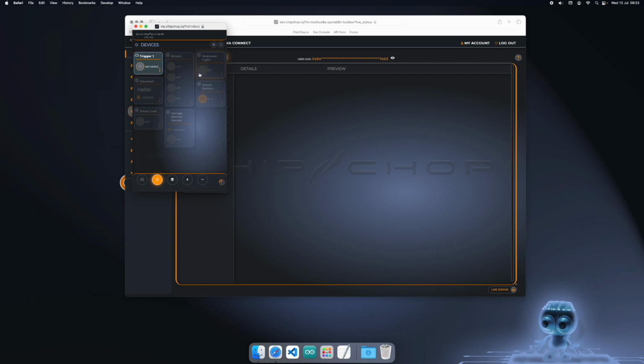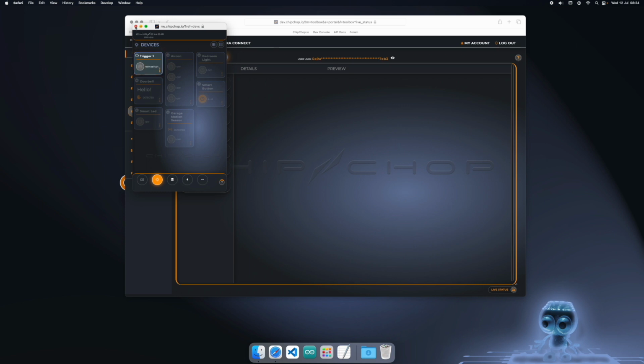So if you want to create an action that turns a bunch of devices on or off by pressing a button in the web app, you would need to have a physical device that has a button, and then you could trigger those actions. In this case, you don't need to build anything. It just comes included, and you can have 10 of those doing useful little shortcuts for you.